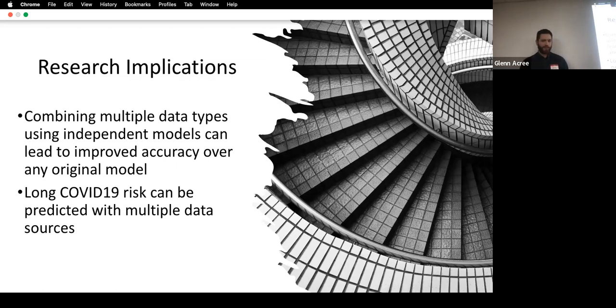In the survey data overall, things that had to do with income and housing were really important, as well as overall health. When it came to mobile device data, it was give or take. The mobile device data was a nice sprinkle on top, but none of them were big heavy hitters. For our EHR model, you can look this up. I don't have the SHAP values for you right now, but you can see its biggest features, and a lot of them are medications and prior diagnoses.